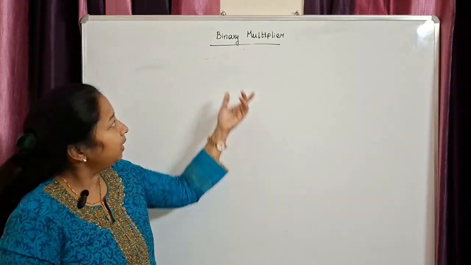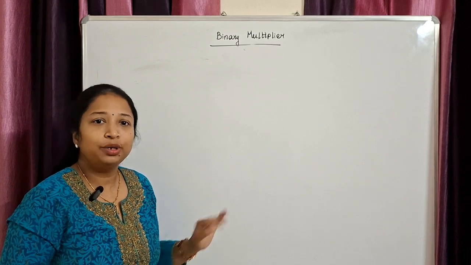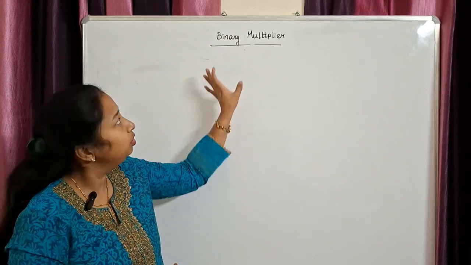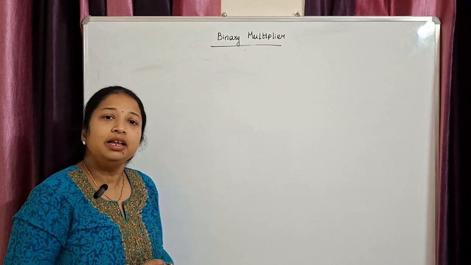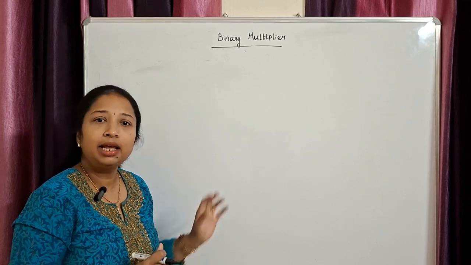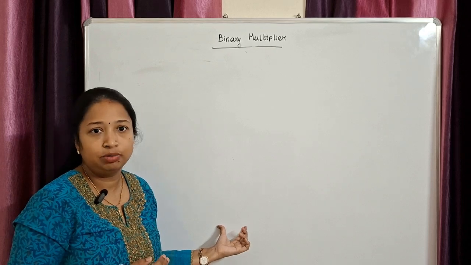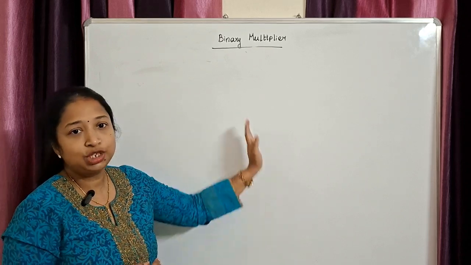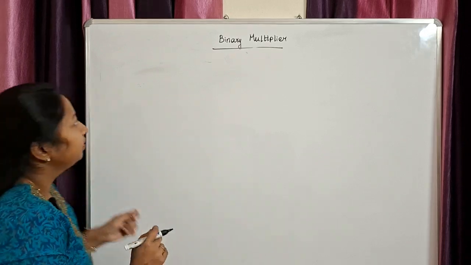Clear? This binary multiplier is again an example of a combinational logic circuit. So in this lecture, we are going to see how to design this binary multiplier using combinational logic circuit. Clear? Let's start from the basic. So let's start with 2 by 2 binary bit multiplier. I'll explain you with an example first so that you'll understand better of how to do the multiplication process. And then we'll move on with a generic way and then we'll do the designing part. Is that clear?